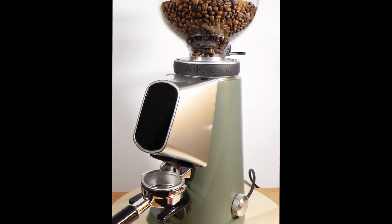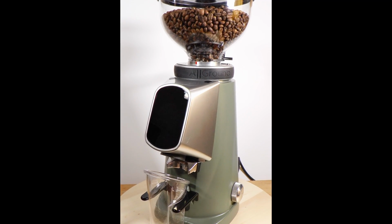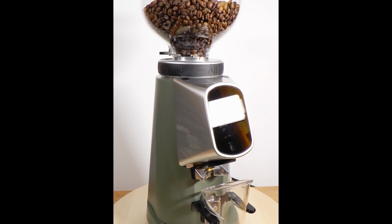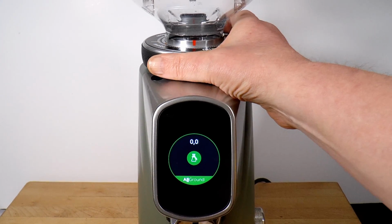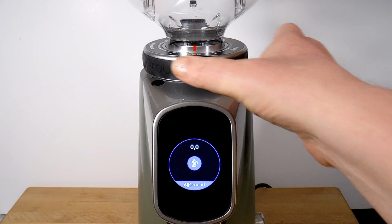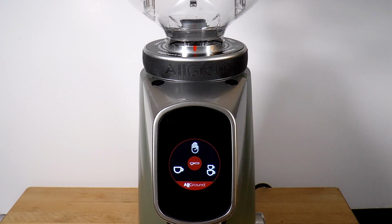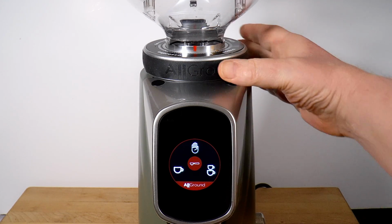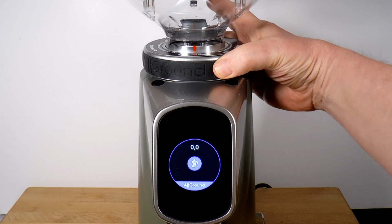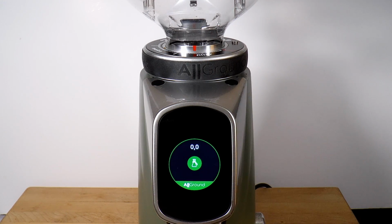There's no cooling fan for the motor, and the company recommends running a maximum of 1 kilo a day through it, so clearly not a commercial machine, but the components are very solid. The grind adjustment collar is marked with 3 ranges: brewing, Moka pot, and espresso. The touchscreen display changes color and behaves differently according to the range you select. It's very bright, high resolution with good contrast, and it's clearly visible in direct light. It looks great. The adjustment is clicky, precise, and repeatable.